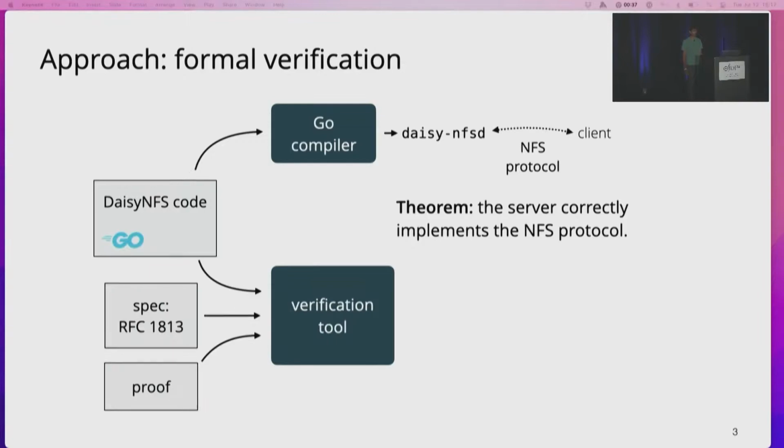To carry out the proof, we start with the same executable code. We write a specification that captures the intended behavior of the code. And then finally, we write a mathematical proof that shows that the code always meets the specification. For confidence in the proof itself, all of this is carried out in a computer, and a verification tool checks that the proof is valid. The nature of these proofs means that they force the proof engineer to systematically cover every corner case in the code, preventing whole classes of bugs.